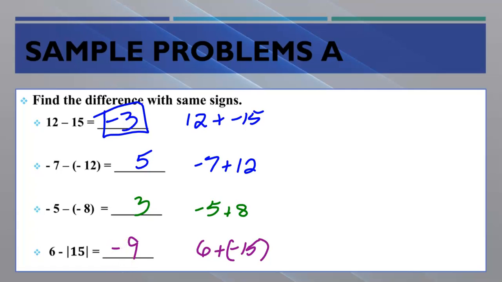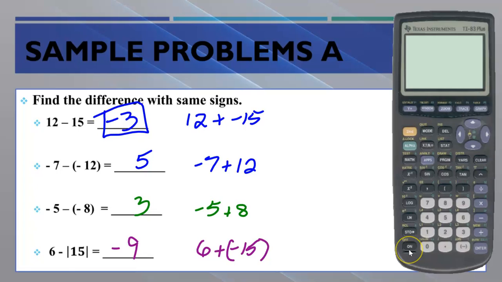Now again, if you want to check with your calculator, just grab our calculator here, and we'll show this last one here. Actually, I'll show the third one. So if I did negative 5 minus a negative 8, that gives us a positive 3, which is what we had in our answer. Now, if you do it on your calculator, you don't see what's actually happening that you see on the screen here, but the calculator does all that in the background. But just so you know, you can always use your calculator to verify your answer.